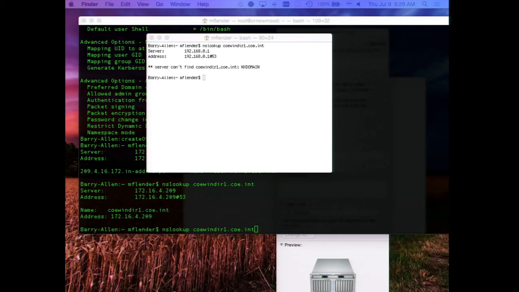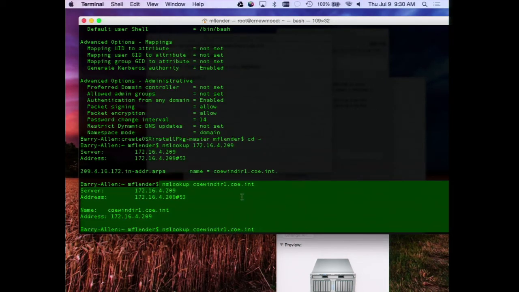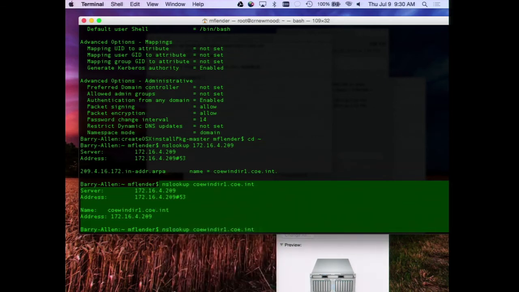Almost there. Yeah, it's correct there. I could copy and paste it. Copy. Go to TextEdit.